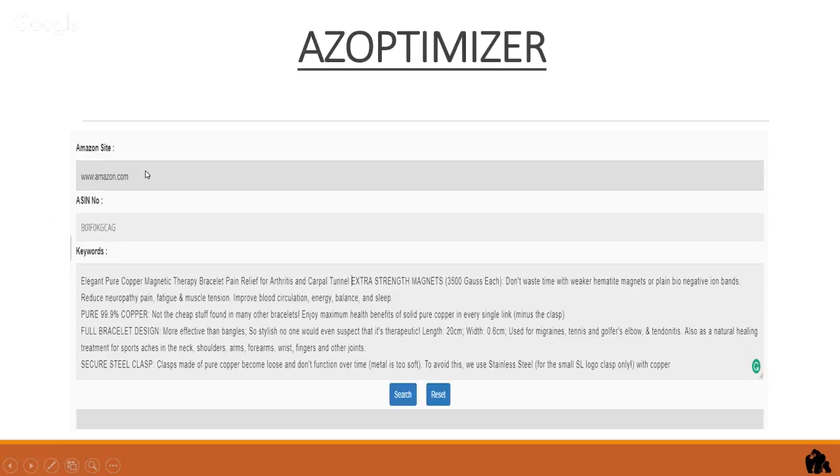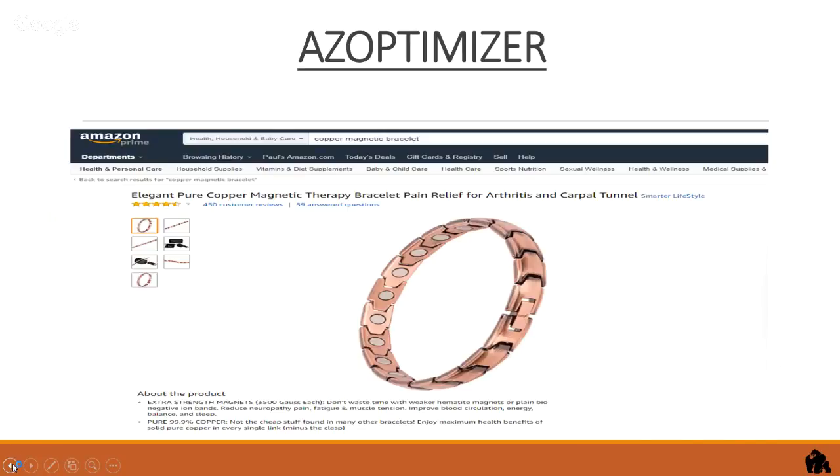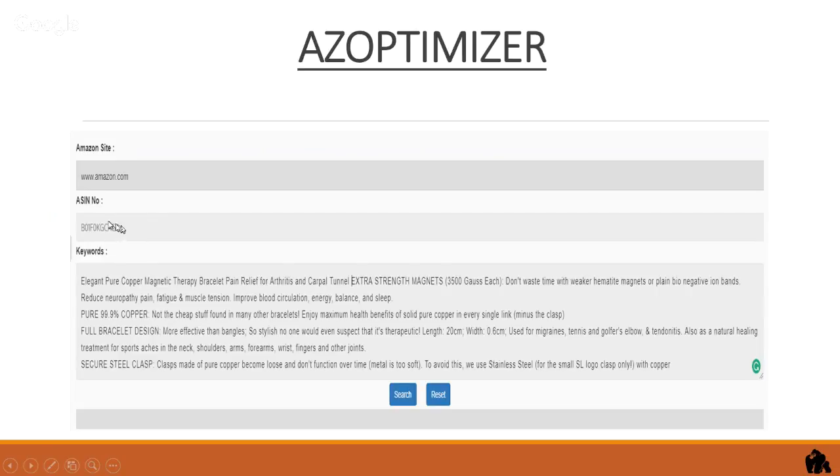So we're on the Amazon.com website. So if I go back, we'll be able to find the ASIN number for this particular product. You can find that in a number of different places. One, if you scroll down, it's in the detail section, or two, it'll be in the URL at the top. So basically what I've done there is here's my ASIN. I've now copied in the ASIN, so it knows exactly what product it's got to check from an indexing point of view, not just some random product. It needs to know the exact product to check.